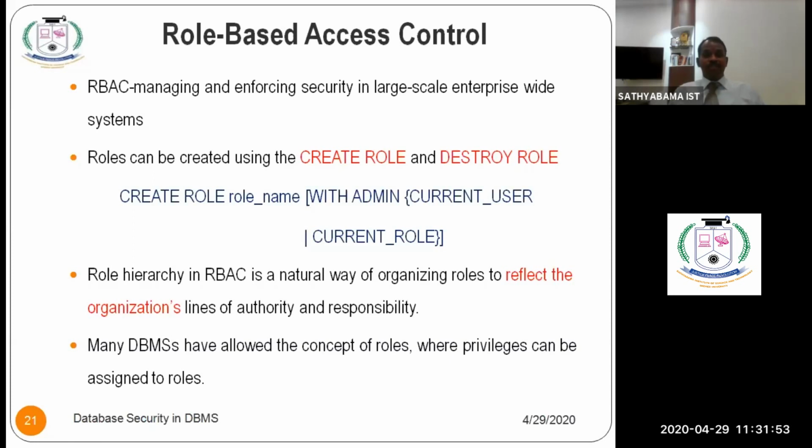Then only you can destroy. Because if you are casually deleting the role, it will affect the other responsibilities of the role in the database account. That will be affected. So it leads to hackers hacking the data very easily. So creating a role is very simple, and destroying a role is somewhat complicated, which must be properly managed and handled. That is very important. That is role-based access control.